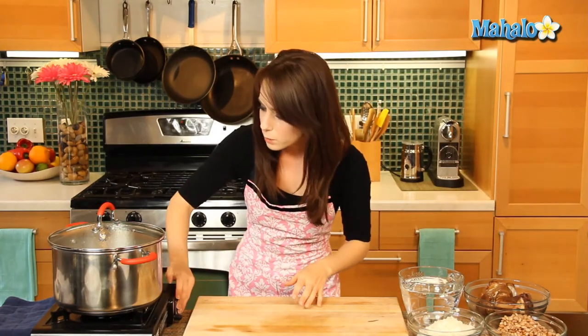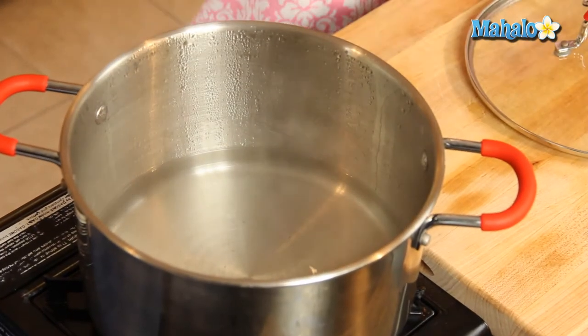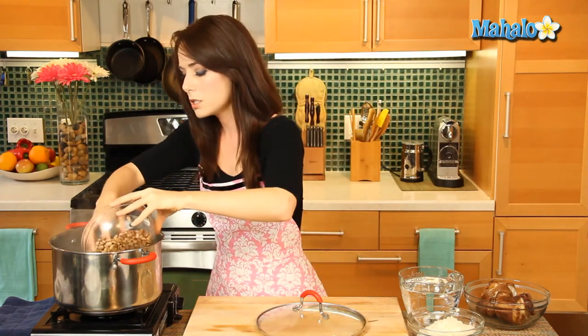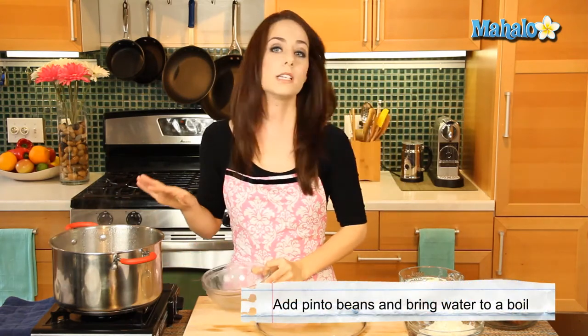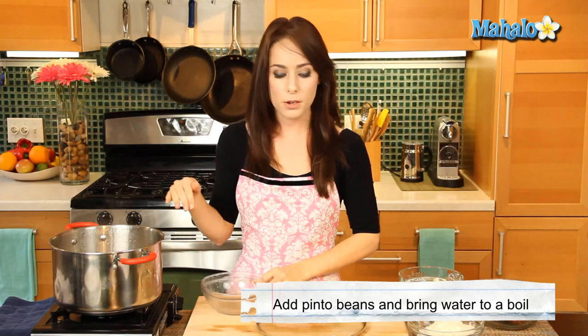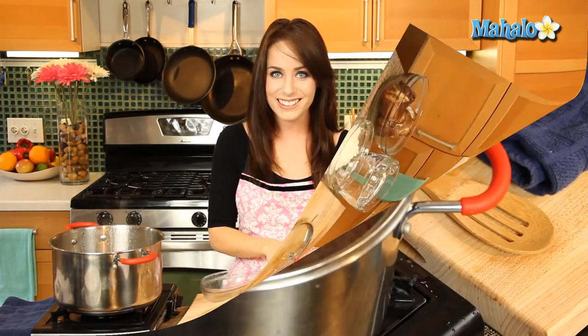So we are going to start with the 4 cups of water that we have here in our big pot. We are going to turn our heat on nice and high. And this is a two-step process. So we're going to start by just cooking the pinto beans on their own. So we're going to pop them in here. And then we're going to bring this to a boil. And as soon as it comes to a boil, we're going to reduce it to a simmer. We'll pop our cover on and let it cook for just 2 minutes. And then we'll be right back.